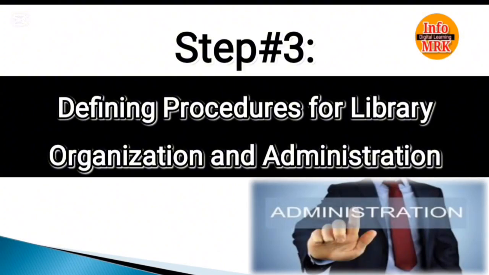Number 3 step, defining procedures for library organization and administration. In this regard, librarians remain engaged to make small units, teams, and structure for organizing units, and administratively he himself manages through teamwork and getting things done for men and material. So the librarian plays a very important role in the administration for making policies.